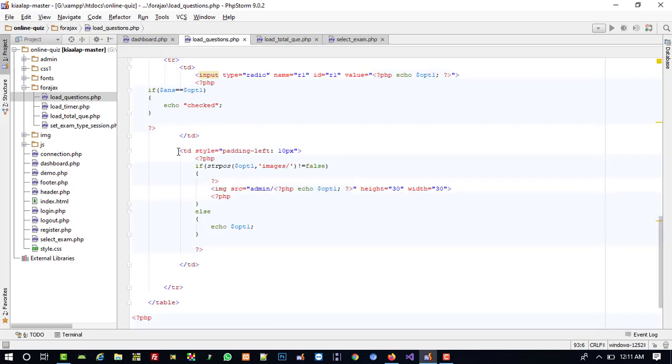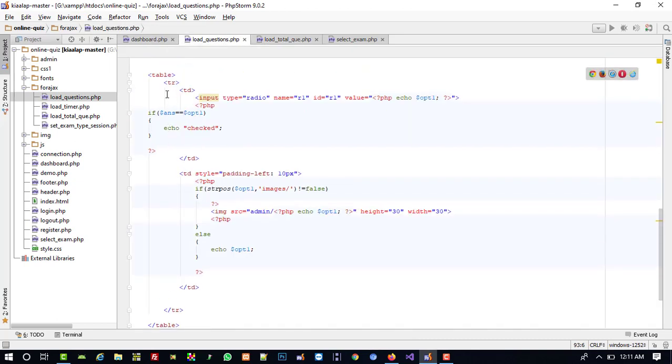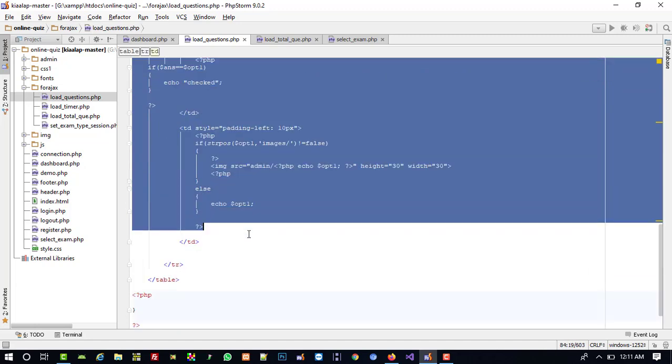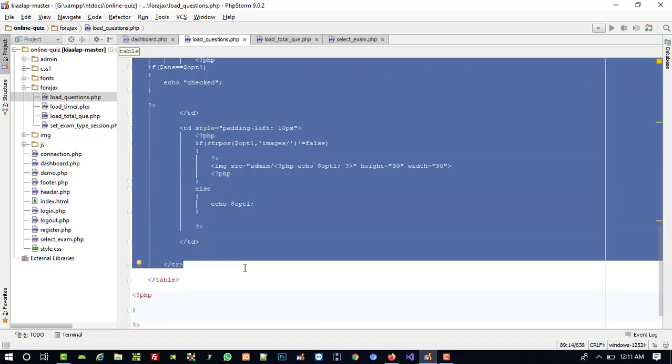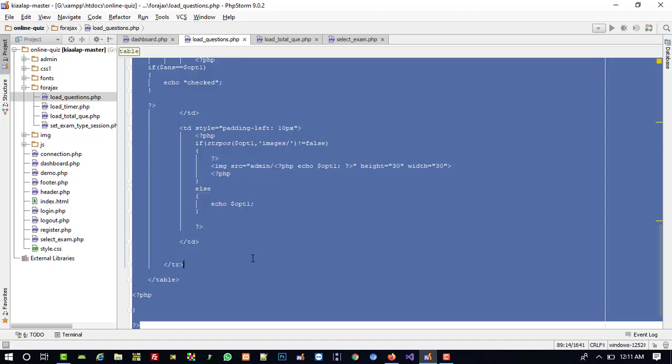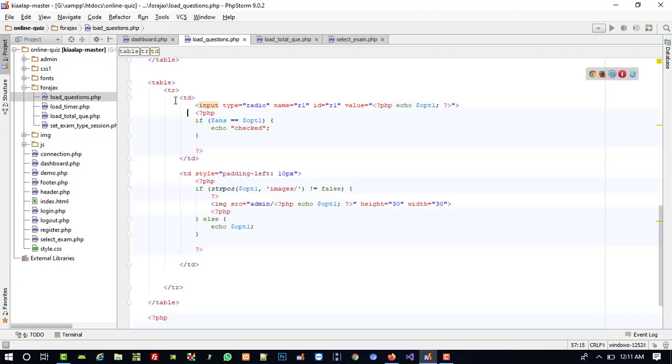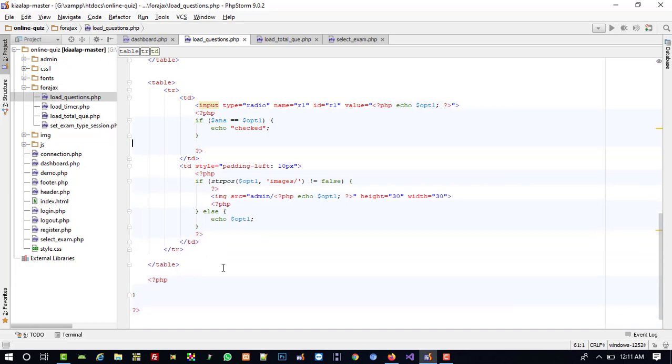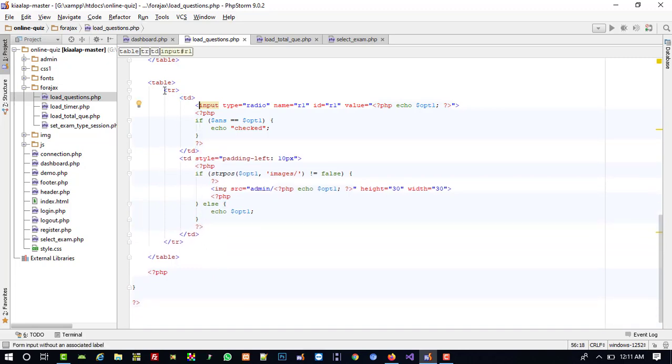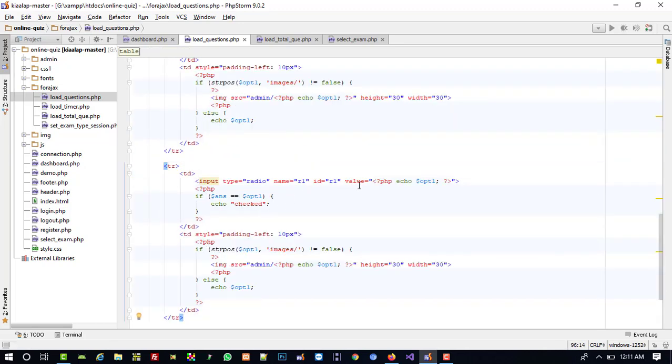Now I am going to display multiple options. This is very easy now. Just copy this tr, I am going to remove a little bit of spaces. Okay, now just copy this, paste here, and do one thing only, and that is just opt2.